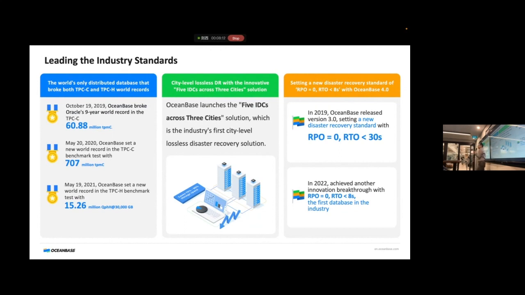Initially, when I joined OceanBase, I had no idea what this means, but what it really means is that not only do you have a single layer of protection, you have multiple failure modes, right? So you've got 5 data centers in 3 different cities, but in Singapore, first off, I'm only one city, right? So it could be 3 different data centers, or 5 different data centers in 3 different locations, sorry.